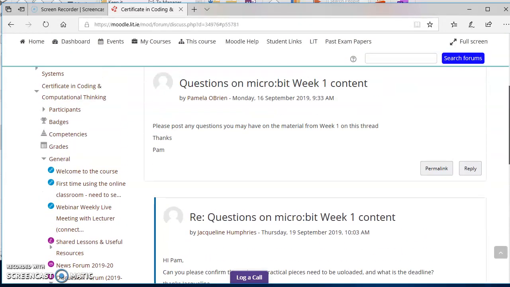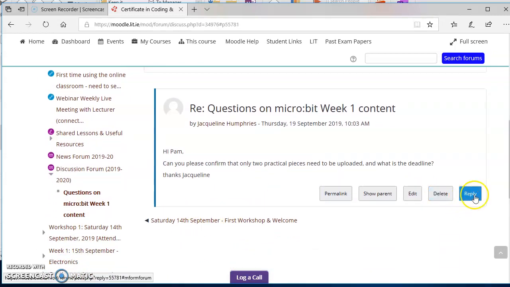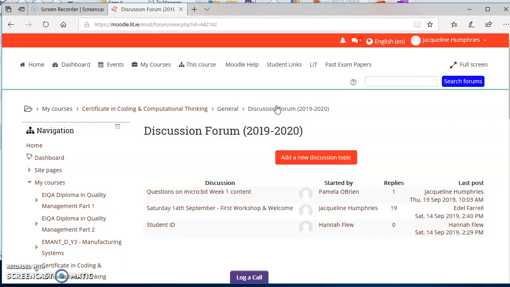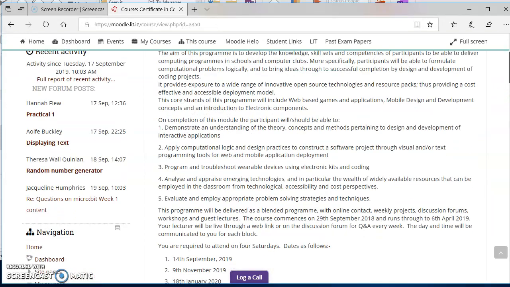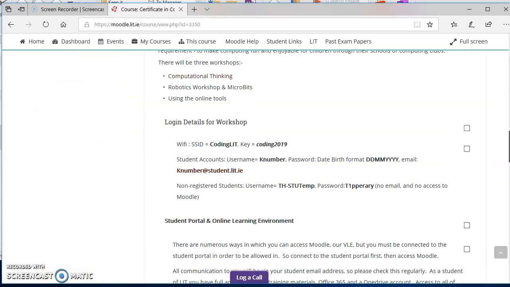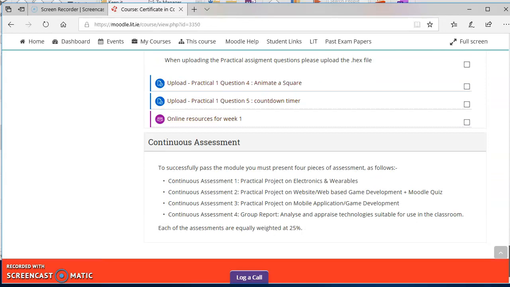So you can see there, now this is the forum, that's the original forum post. There's my question, and eventually there'll be a reply either by one of your peers or by the lecturer. Again, I can go back out of this by going back up the levels to this level. So what else did you miss on the first session? That was connecting, logging in, how to access the materials.